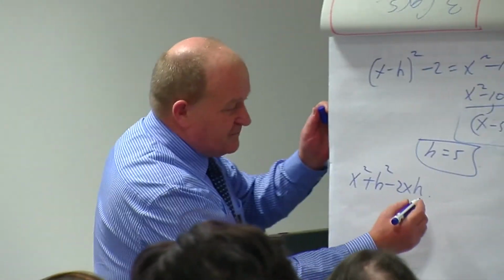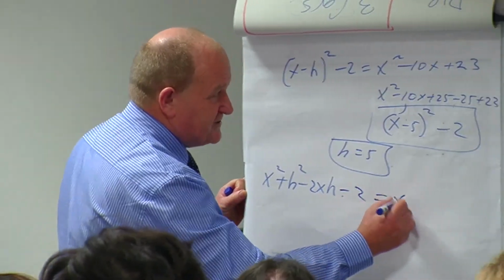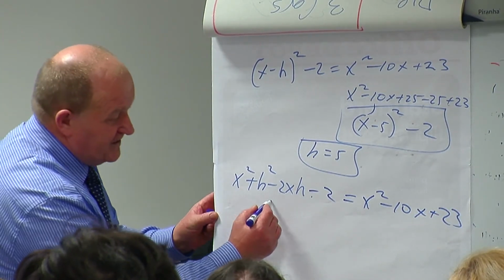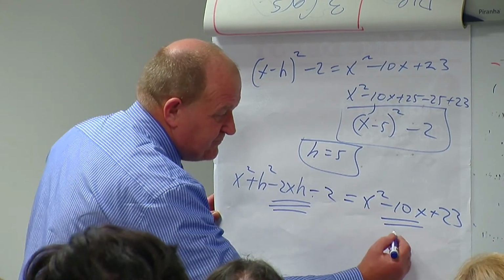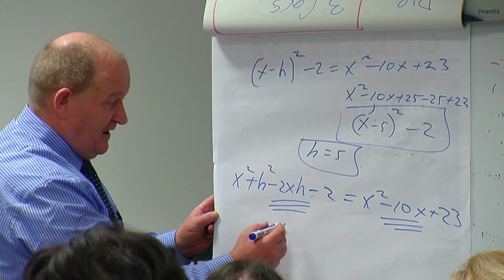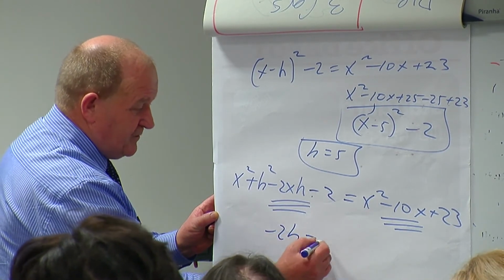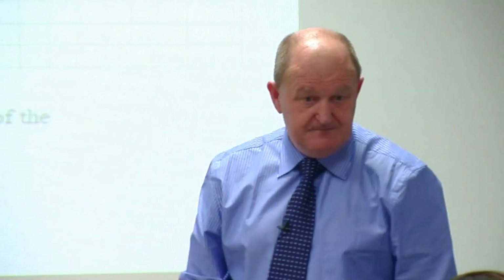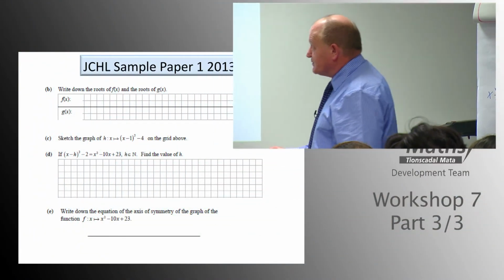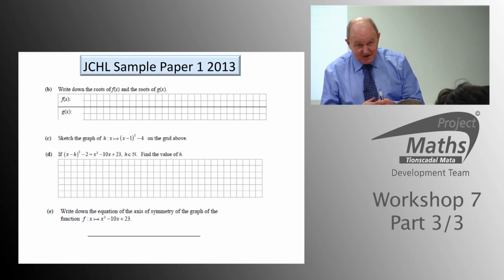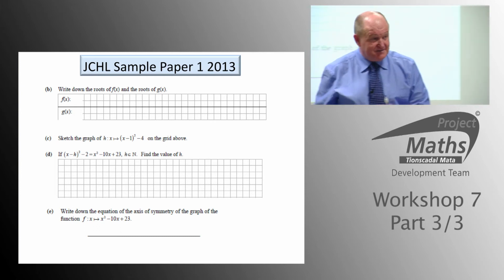So we've squared that, and then there's a minus 2 there, and that was equal to x² - 10x + 23. All we have to do now is compare the x bits. There's an x bit there and there's an x bit there. So -2xh is equal to -10x, therefore -2h equals -10, and so h equals 5. Same solution, h is 5 and h is 5. The easier way to do it was completing the square, but you didn't have to do it that way. Completing the square is not on junior cert level, even though it's a fierce handy thing to have.